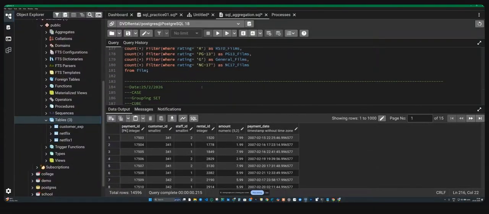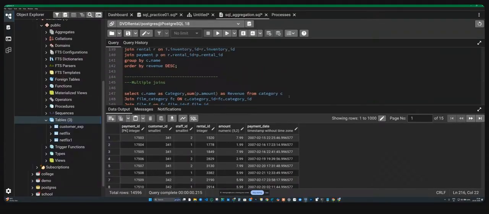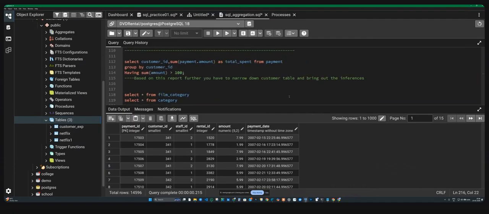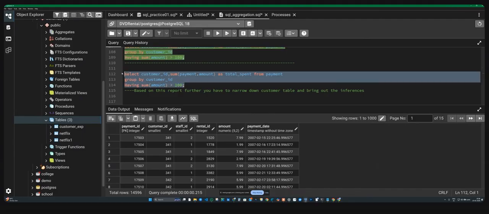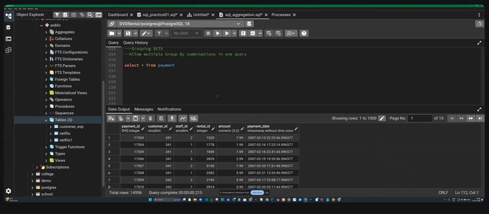If you see the group by example here, guys, I'll just bring it down and show you the difference.